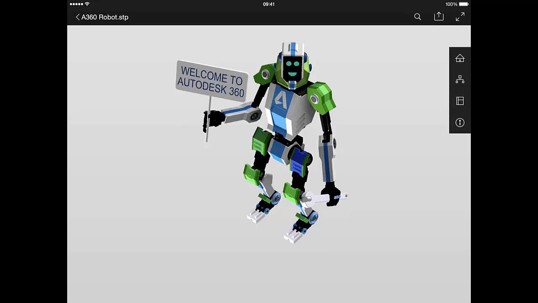Okay. And then the last question, there was a question that was typed into the system here. What's the best way to view Navisworks or these 3D files if they're in my A360 drive folder? What would be the recommendation?